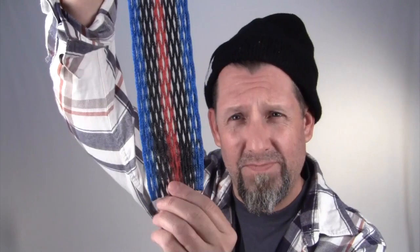But anyway, I started with a mesh, and I was thinking, I hadn't seen any vertical dyes, vertical lines, and this was my first attempt, and it's not clean. There's a lot of bleed. I like the color on the sides, but it's a pretty ugly mesh. So it's blue, black, and red, so it's three colors, first of all, which is difficult. I waxed these up. This one is actually a new formula. I found an ingredient that I think is going to be pretty cool, and I've worked it into what I usually do. I haven't tested it yet. I haven't strung it up or played with it, so I don't know how it works.